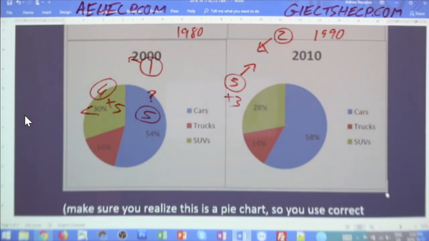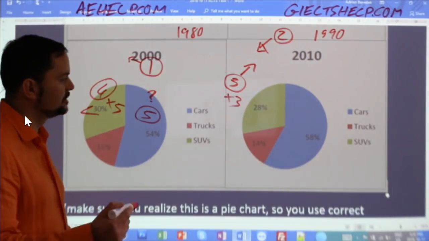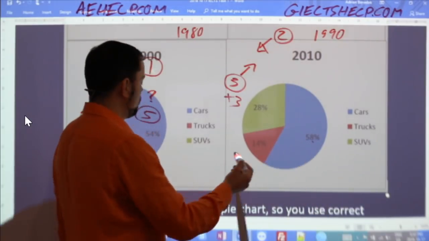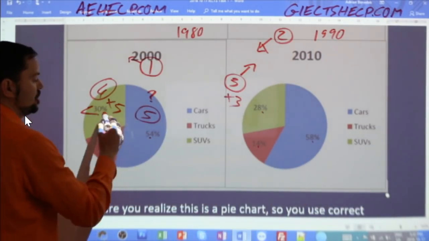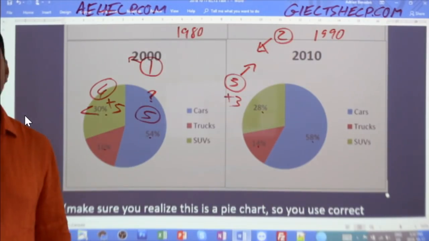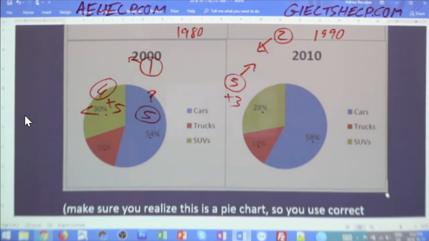Vahit Tutya says there's not really significant changes 10 years later compared to 10 years prior. Yeah, that's more important, so be careful. Don't get lost in details. Here we have a 4% change, here a 2% change, here a 2% change. That's not a big change. 2% is very, very small, okay?